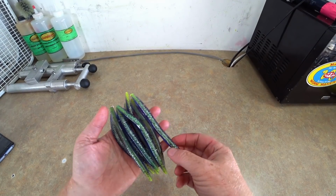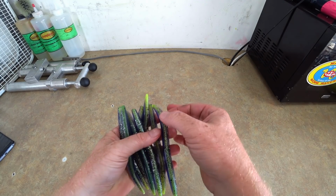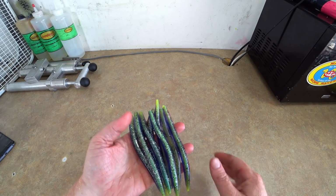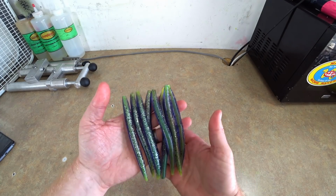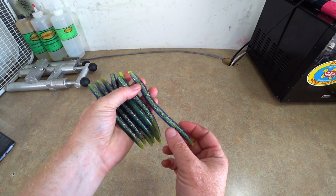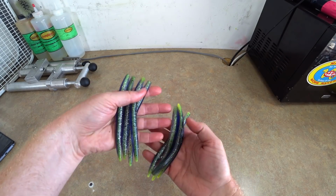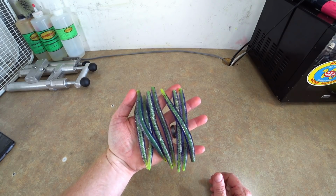Alright, here's the final core shot color. It's the purple and kind of clear silver laminate with the chartreuse core that I did in my demonstration video of this mold. So again, if you haven't seen that, check it out. A really awesome mold, really pretty color here. And so yeah, we are done with the core shots.